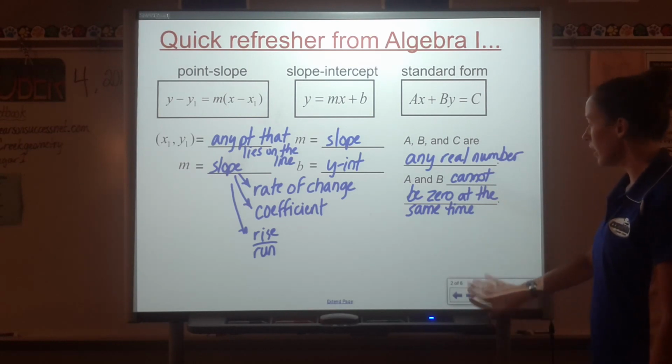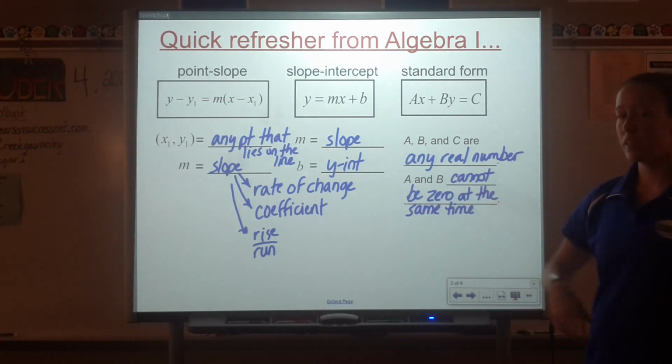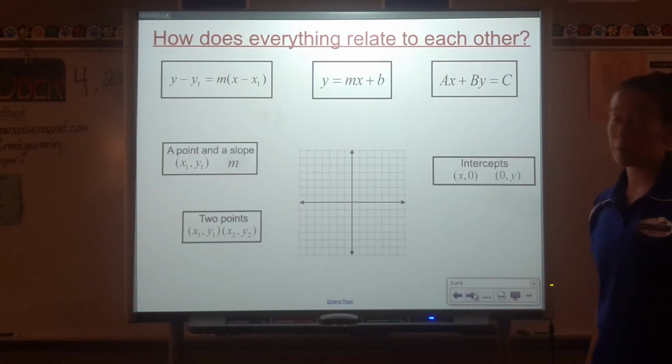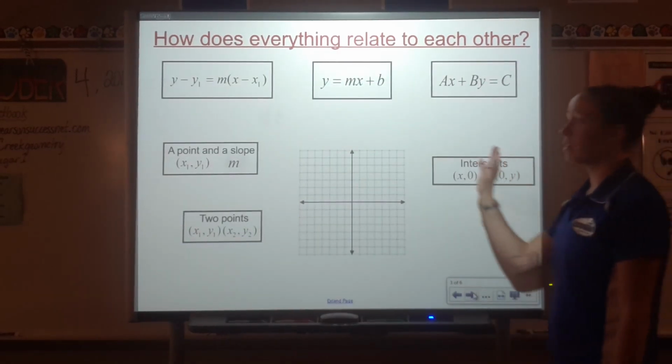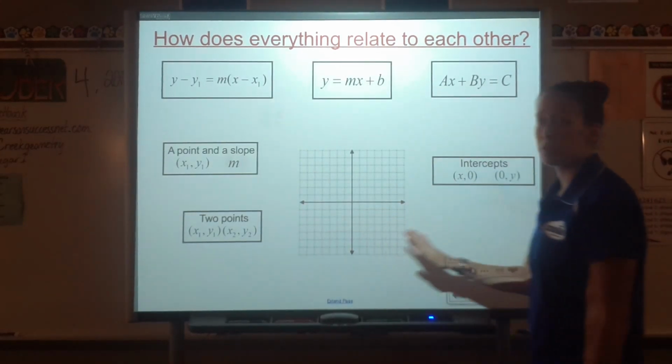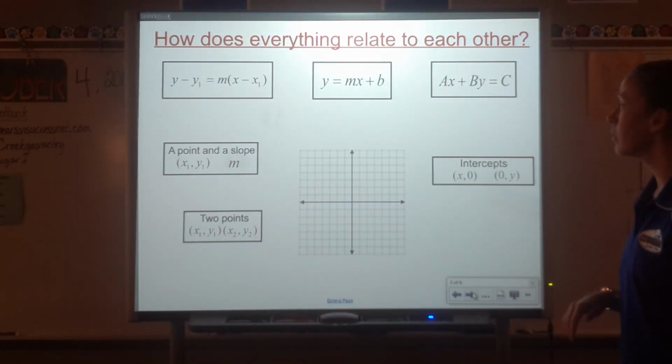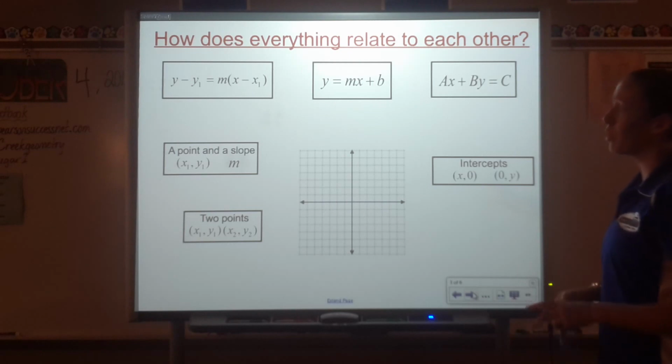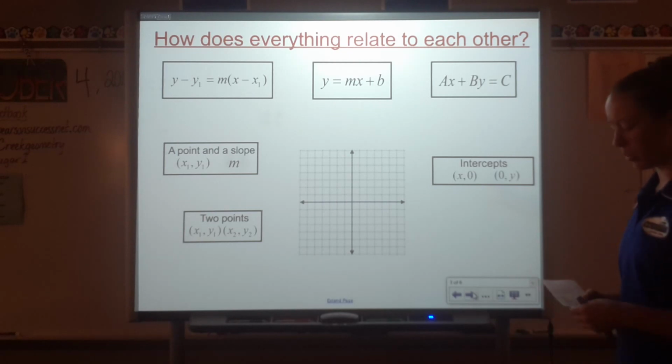Okay? Now that we know the bits and pieces, let's do some work. Let's come up with a mapping, and this may become a very valuable piece of information for you as we travel through the rest of this unit. We're going to draw some arrows connecting these boxes to each other. Some will be one directional, others will be two directional.